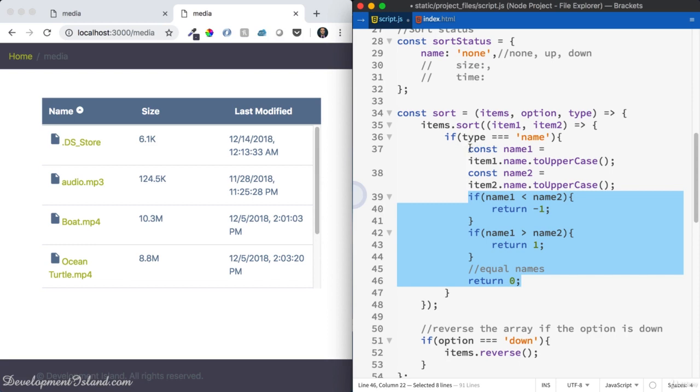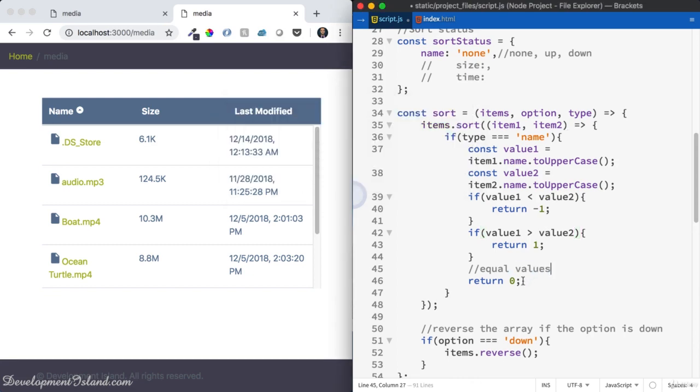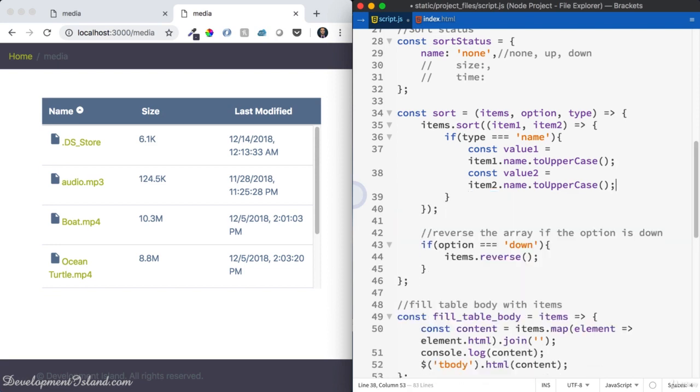So what we can do, we can change name1 and name2 to value1 and value2. Like this. Change this to equal values instead of names, and use these lines for all scenarios.